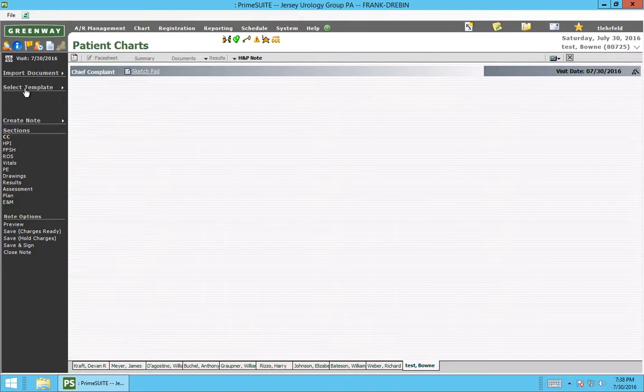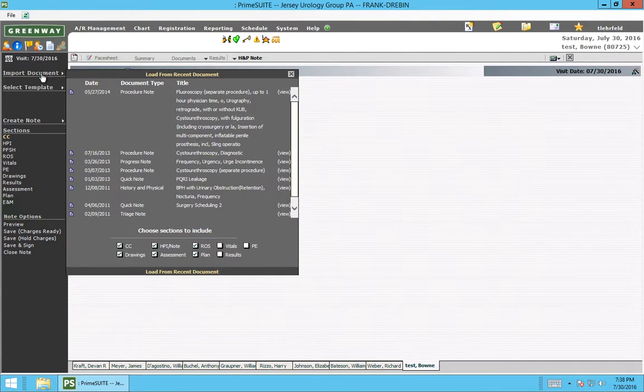All right, so you have two options over here. If the patient is not a new patient, you can import the last note, assuming that you are happy with the last note that was done. And you would click over here, Import Documents. Very importantly, you want to determine which component of the last note to pull in. I recommend that you do not pull in the physical examination or vitals or results. Okay?